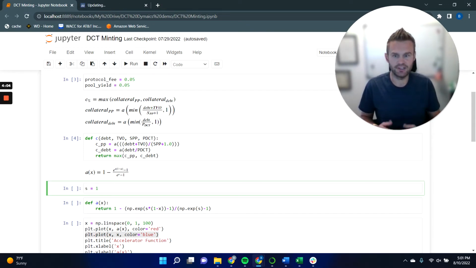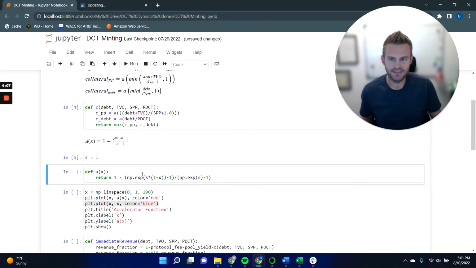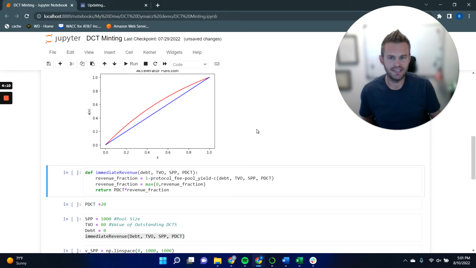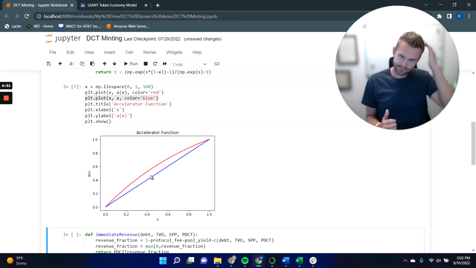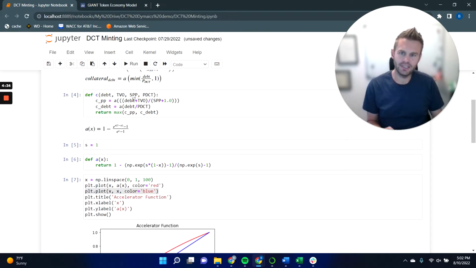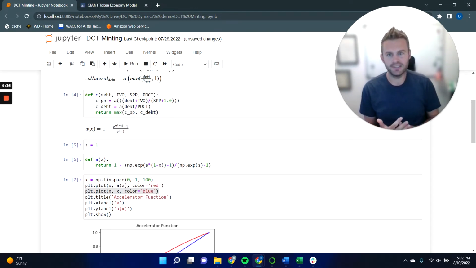And the accelerator function itself is this quasi-sinusoid, this exponential decay function that looks like this. So let's have a quick look at what that is. As I said, if the refund was 50%, then rather than just setting aside 50% in escrow, which would be the blue line, we'd set aside slightly more, 63% or something, on this red line. And so this is a way of penalizing refunds more stringently. We also apply this to that pool ratio, the TVO over SPP. And so what that means is that the size of the pool has to be very large before we hand over all of the revenue immediately.